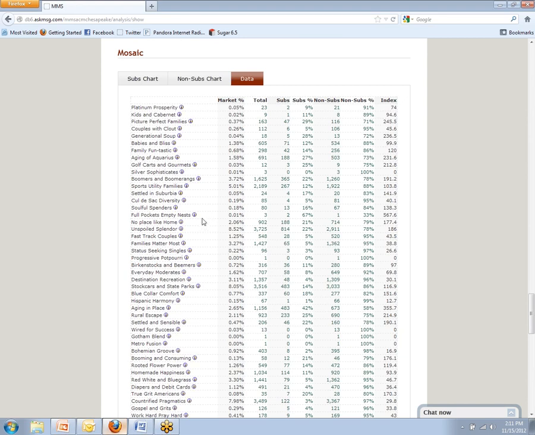And there's so much that's available there. The mosaic data, which I'm showing on the screen, these are going to be their lifestyle segmentation.